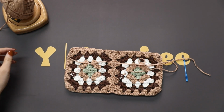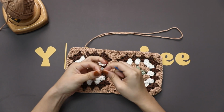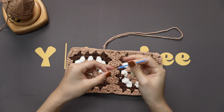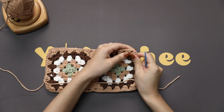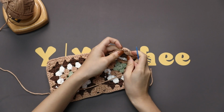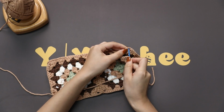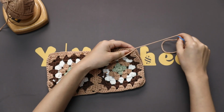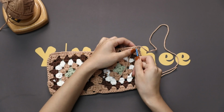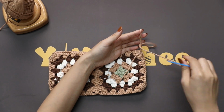Take some yarn with more than 3 times of the length of longer side. Thread the yarn. Start by finding the stitches at the diagonal. Insert the needle through the 2 stitches. Do it again. And through the loop. Make a knot.